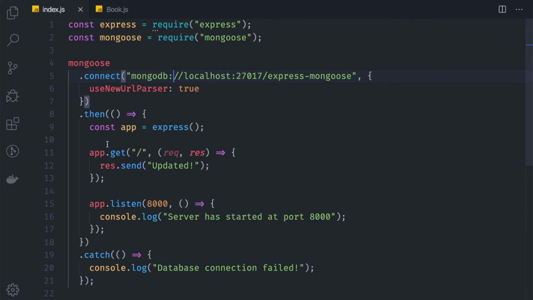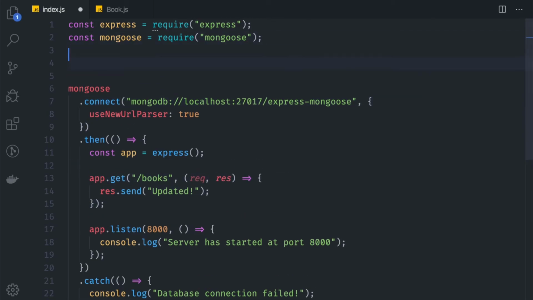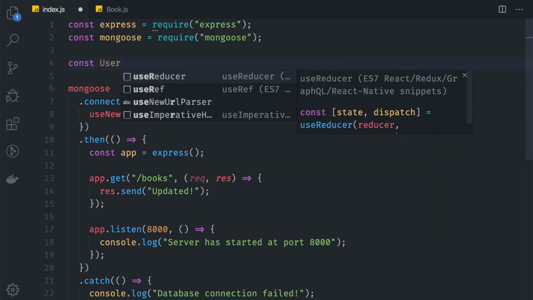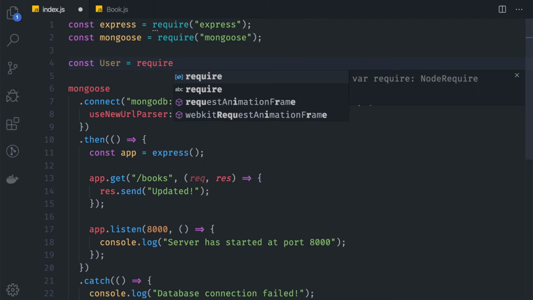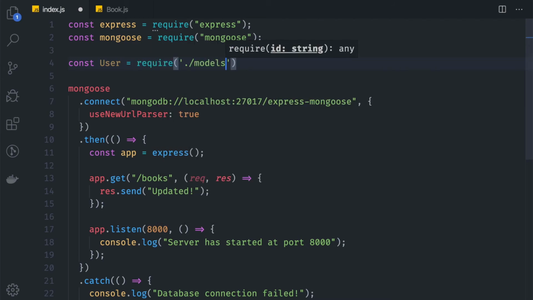So now we can test it out by creating an endpoint for returning our books. So let's say here we have the books, and then I'm going to import, so const user is equal to require, and here say models book.